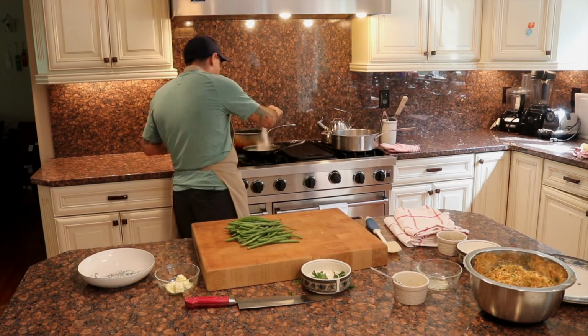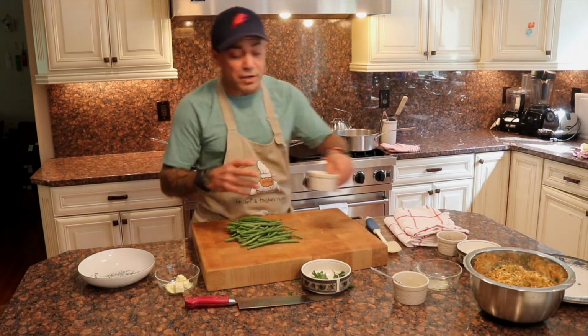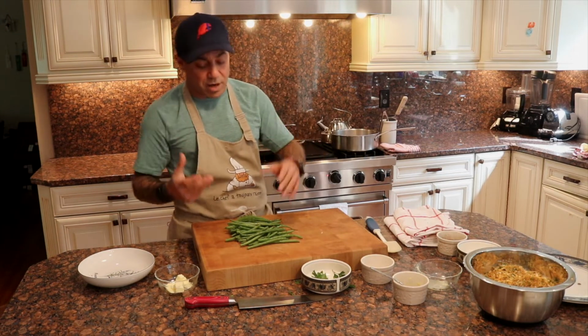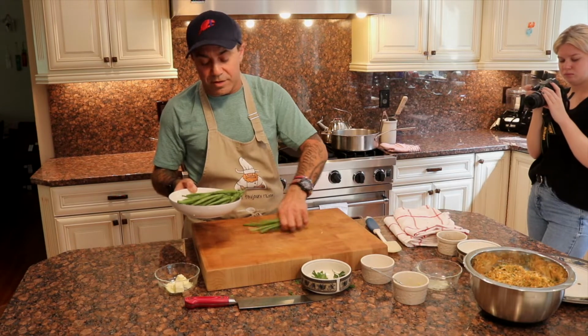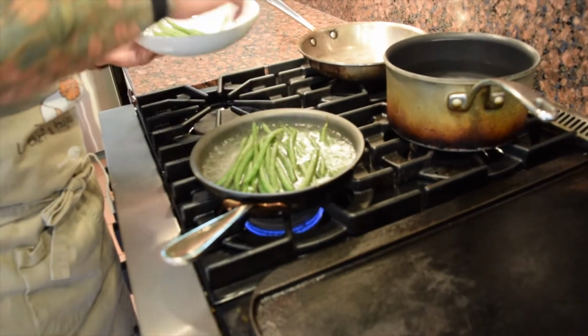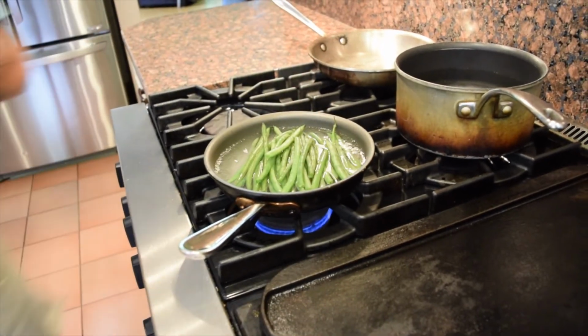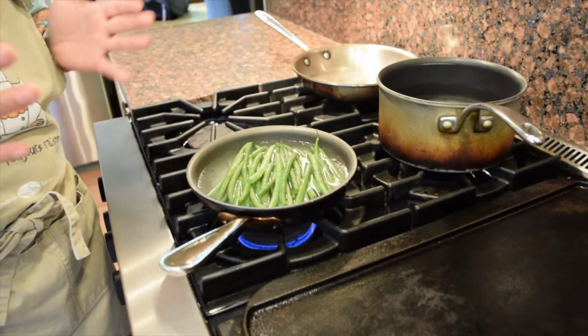So I'm going to heavily salt the water, as I would with any green vegetable. It really helps enhance the color, and the Haricots Verts can handle and withstand the heavy salt in the water. The Haricots Verts will probably take approximately 5 to 6 minutes to cook. If they're ready ahead of your fish, just put them on the back of the stove sitting in the butter to stay warm, and then you'll have them ready to plate.